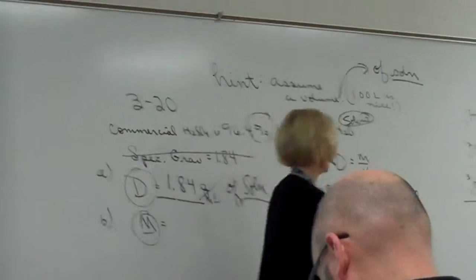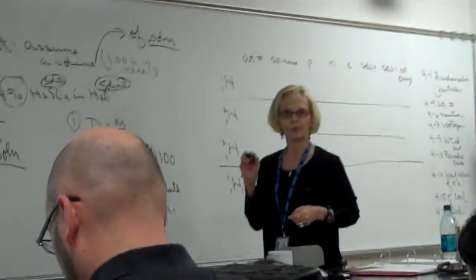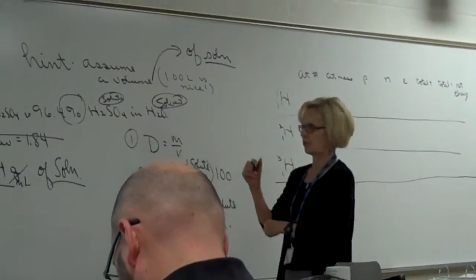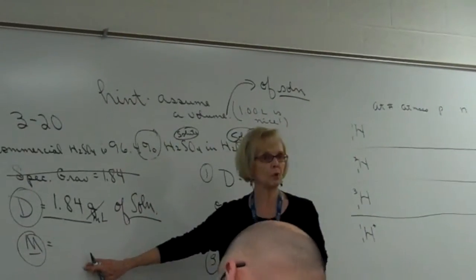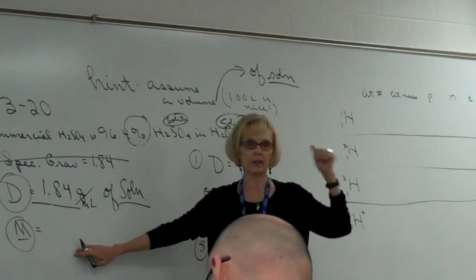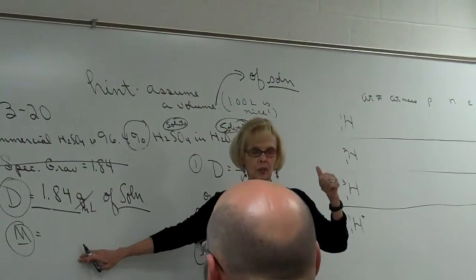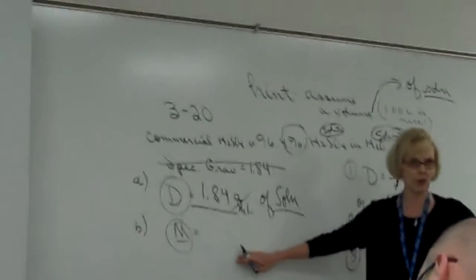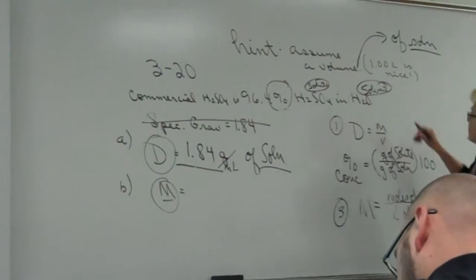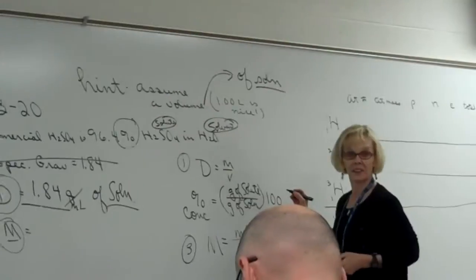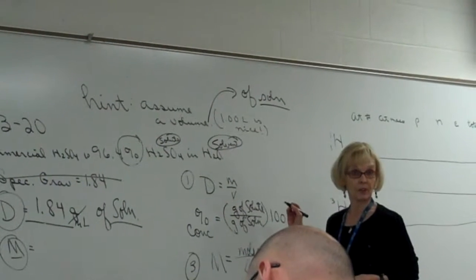Now, what was your question, Nina? So you're saying since you weren't given the volume, you're just assuming the volume? You've got to. When you've got a percent and you're changing it to molarity, red flag, assume a volume. Concentration change, assume a volume. Or a mass, for that matter. And that'll give you your 2 out of 3 that way? Yeah. Otherwise, you don't have 2 out of 3.